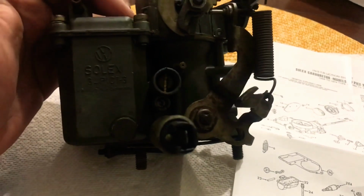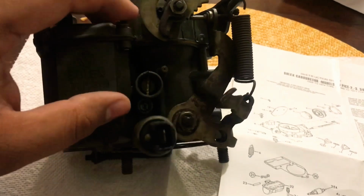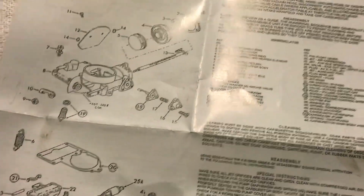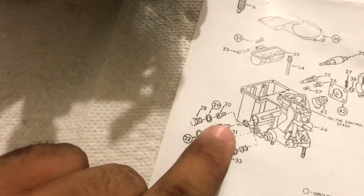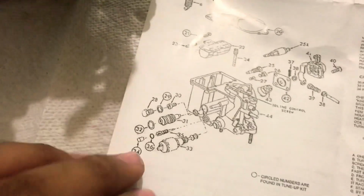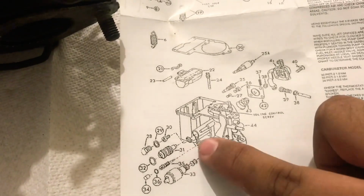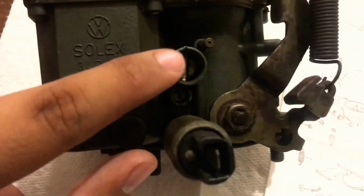So instead of having to completely start from scratch, what you'll do is look for this on the diagram, which in this case is right here, number 30, and I believe, what is this, 34? I may be wrong as far as what the things are, but you'll count how many turns it took to pull out the actual screw and write it down next to the designated screw. The only screws you'll probably have to write down for are these two.